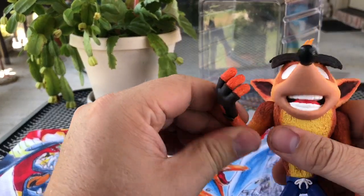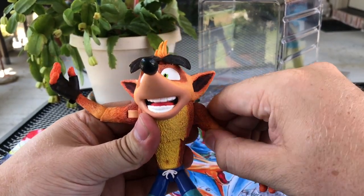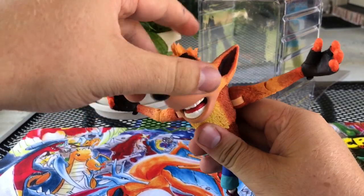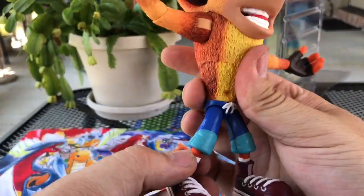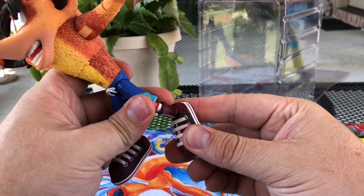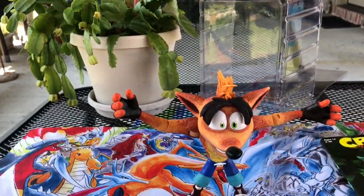Articulation in his hands is pretty good. His arm doesn't move this way though. Pretty good overall. His head turns a little bit — not too much articulation there, but he doesn't really have a neck so I can't complain. His legs move a little bit, not too much. His feet do have a joint right here in his shoes, so you could move his feet a little bit. He doesn't have too much of a problem standing because of those big old feet.